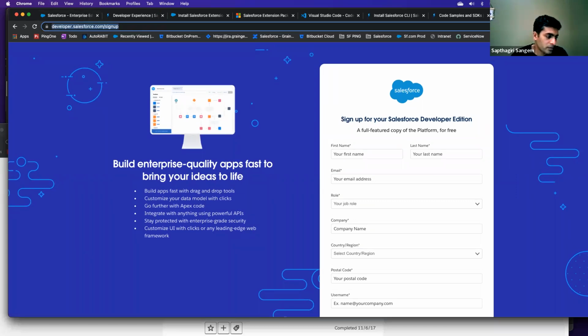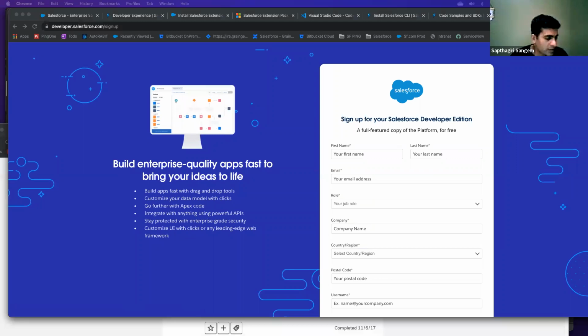Since Salesforce doesn't mandate how many developer orgs you can have, please try to create a new one. If you use an existing one, and you have written any workflows or process builders or validation rules, those might stop some of our work. So it's better for you to create a new instance, and let's use a new instance.